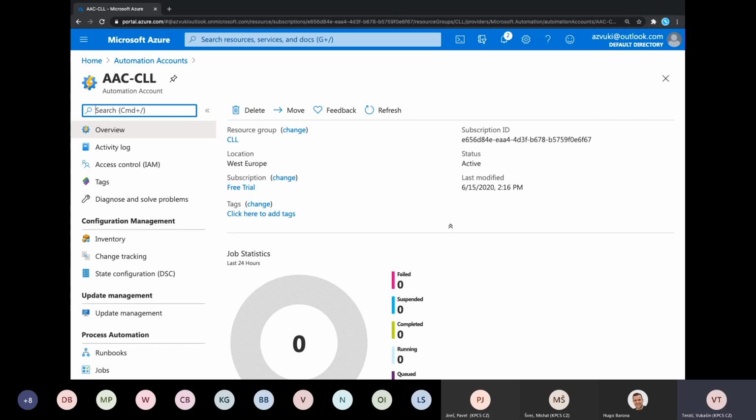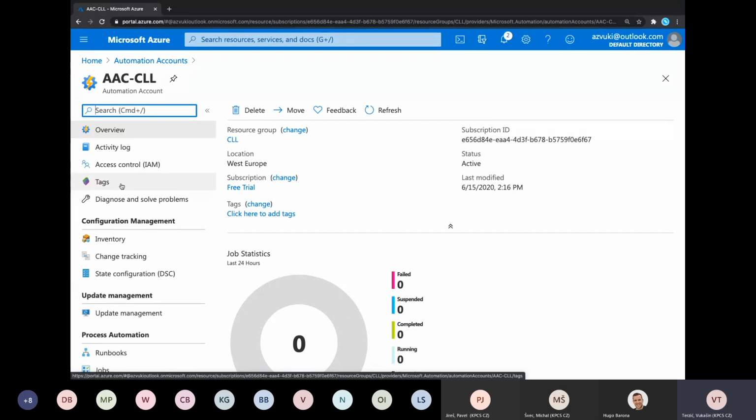nothing interesting is here at the moment because we didn't run anything on it. We didn't execute any scripts, so we cannot see any information. One thing that was not present during the creation wizard is adding tags. And I like adding tags to all the resources I create in Azure because it's much easier to find out what they are for later on. And that field was completely missing in the wizard.